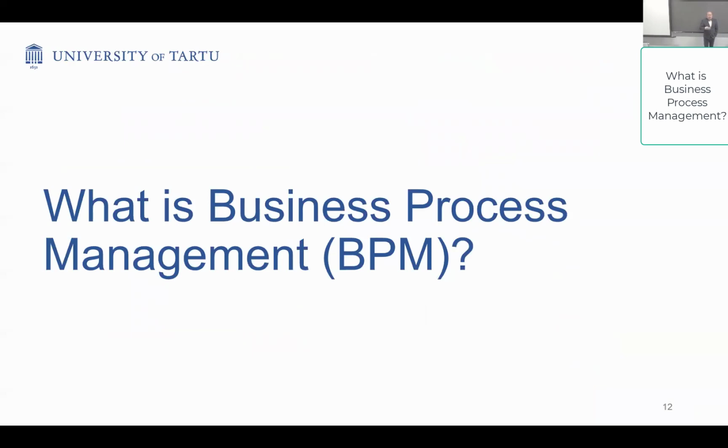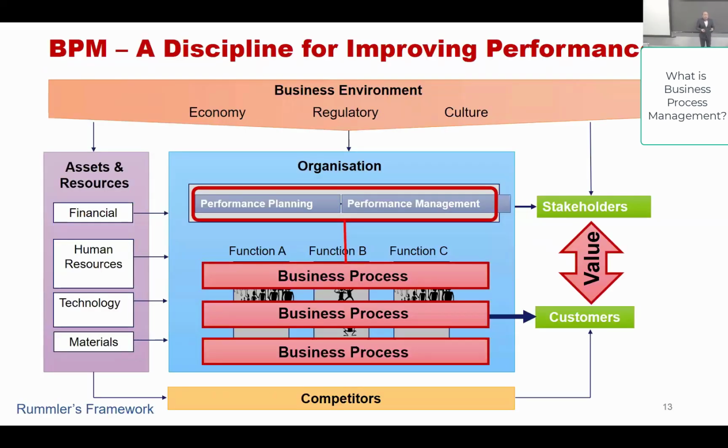Okay, so in this course, we're going to be talking about business process mining. So how to improve processes using data. But before we get there, it's important to say a little bit broader, what is business process management, which is a broader set of techniques than business process mining. So business process management is the art of improving the performance of an organization. And so it all starts with what we saw before. Business processes are a vehicle that takes assets, our own assets and those of our partners and suppliers, and transforms them into positive outcomes to the customers. So there are chains of activities that deliver value to a customer.